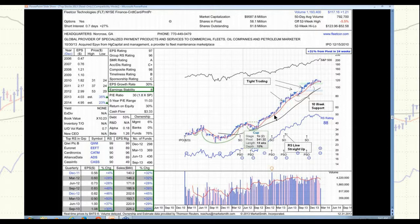I'm looking at this and going, I know my personality. I know that sitting with the stock for months and months and months for a tiny little gain, I'm not going to be able to handle that if I've got a lot of my capital in there. So if I get a small, medium-sized position that I can just tuck away, and it's not eating at my buying power, I can do it. But if I've got a lot in there, I'm more likely to blow out the whole position and move it into something faster.